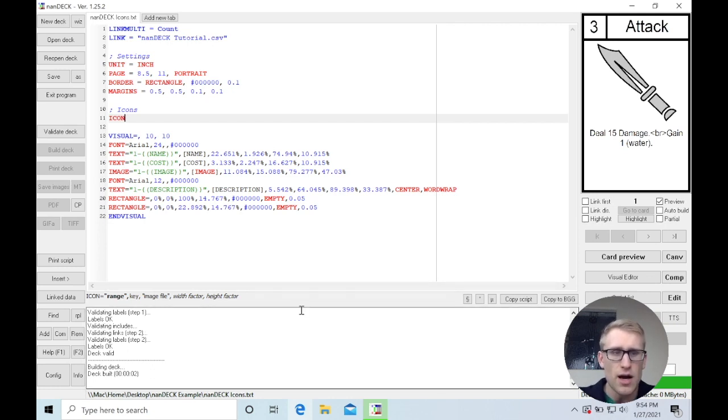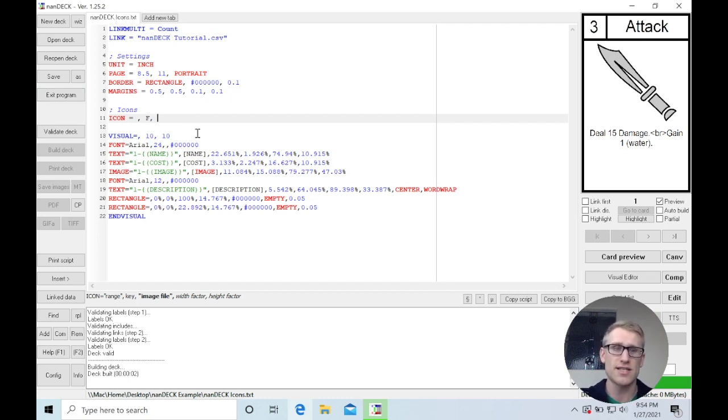Which you'll notice brings up this here. For the range, I'm just not going to use a value, which is just going to default to being the whole range. In this case, it doesn't matter. Then we're going to have key, and so this is me telling nanDECK what letter this icon is assigned to. So let's do F first, which is going to be our fire. And lastly, we want an image file. I just grabbed some nice images off of gameicons.net, and I put them in the same directory as this text file.